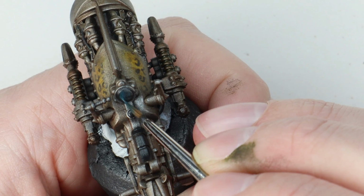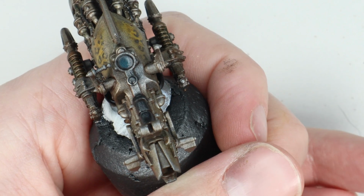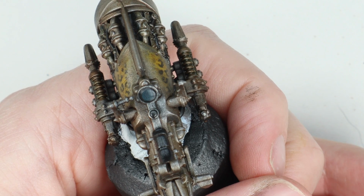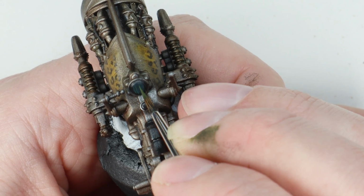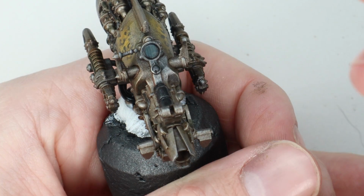Now we've got a nice big instrument dial on there. And I love that classic sort of green screen with the little red target dot on there. So even though this is super quick, I want to put it on there. So I've used Incubi Darkness by Games Workshop over the black, and I'm using a fairly thinned paint, so we've got a bit of that black showing through. Then I mix in a little bit of a bright green. In this case I used Moot Green by Games Workshop.